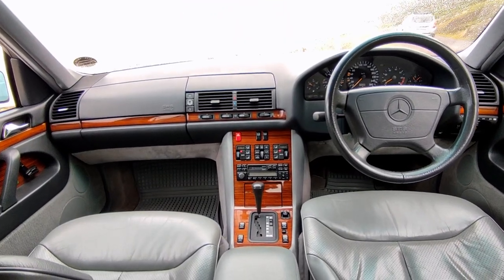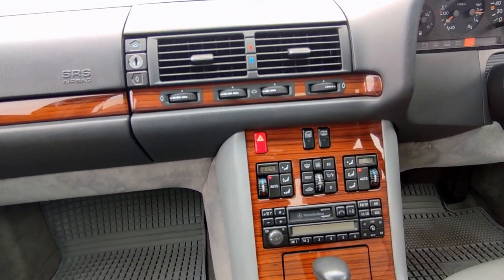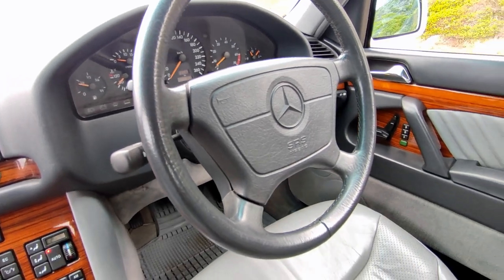I'm behind the wheel of a 1997 Mercedes-Benz S500, the W140 generation S-Class. I'm intimidated — it is literally like driving a massive building on wheels. Because it's loaded with so many high-tech features of that time, many of which were probably fitted to a car for the first time, it's not really laid out in the way you'd think it should be. So excuse me if I fumble my way through this review, because there is a lot to take in here.